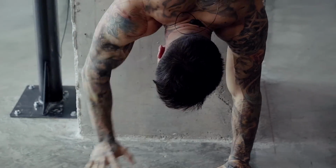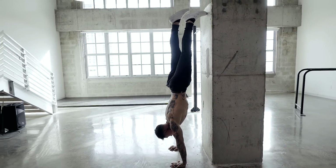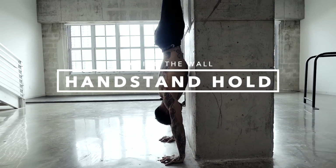So today I've created a workout for you guys that's gonna have you holding your handstand longer using techniques that are gonna help you with your alignment, balance, and strength. All these exercises are gonna be done facing the wall, but the goal is to use the assistance from the wall less and less. Eventually being able to do all the exercises I'm about to show you without touching the wall at all. So the first exercise we're gonna get into is gonna be handstand hold facing the wall.